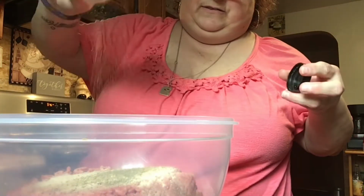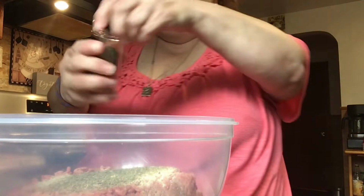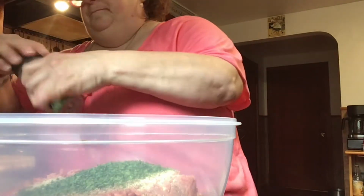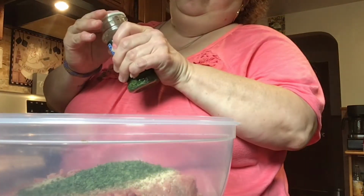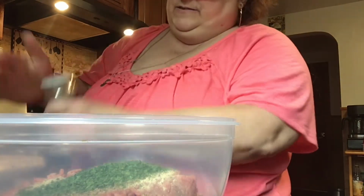chicken broth. Okay, some Italian seasoning. Basil. And I have to get some parsley. Okay, so here's some parsley. A lot of parsley. I still haven't filled my herb things yet. Guys, why isn't this going on? I just haven't gotten to it.